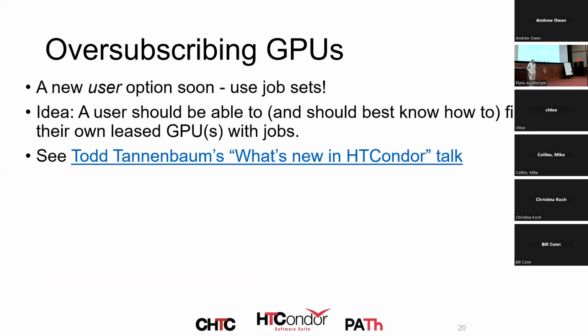A new option that's coming soon is to use job sets. Again, I'm pointing out Todd might be able to talk about this tomorrow. But the main idea here is that at least a single user should be able to know how to best fill up a GPU that it has a lease on with multiple jobs.